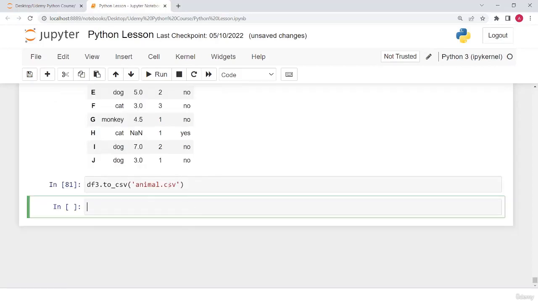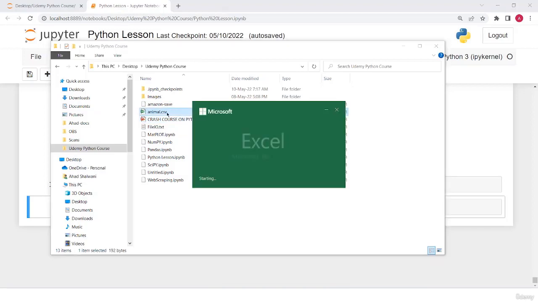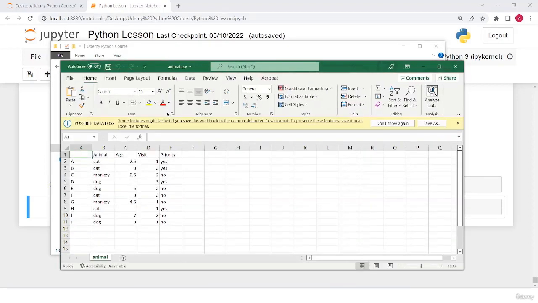So we have created a CSV file, and where it is saved, let's see. So here it is, animal.csv, and here we got the Excel sheet.